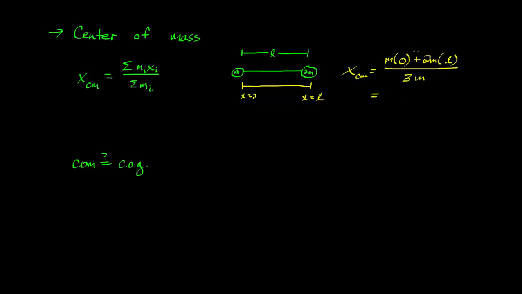So you can see up on top that's 0, so I get 2/3. The m's cancel, so 2/3 of the length. So about 2/3 of the way. So say 1, 2, so about right here. And that seems reasonable. It's been shifted over by the 2m. So my center of mass would be here.